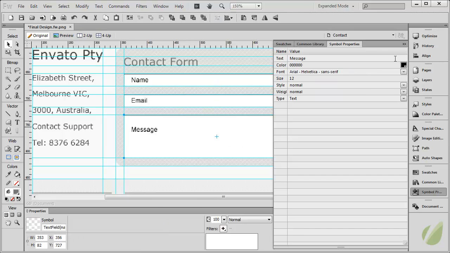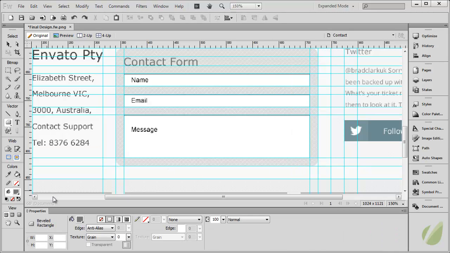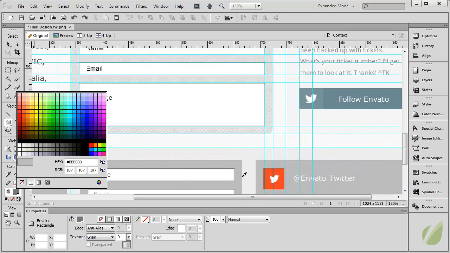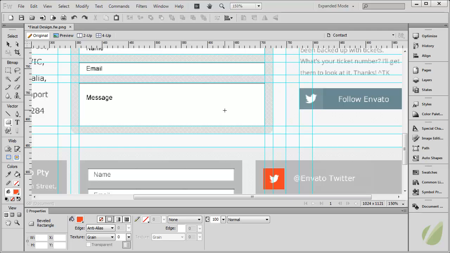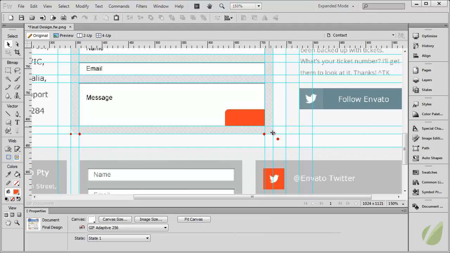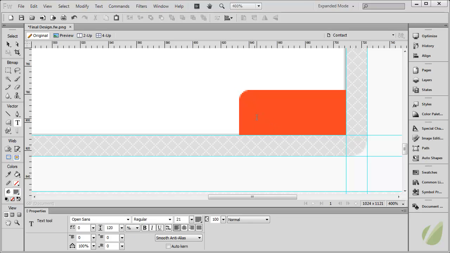and then I'm going to select all of my fields right here, and then I'm just going to change. And then what we can do is put in a little submit button, which I'm going to make orange so that it really stands out, and it's going to overlap. So again, on exportation we need to remember that. So I'll just click here to get those nice rounded corners, hold down Alt or Option on the Mac, and you can just basically take the corner radius off one corner. So we just have that nice little corner right there, and this is just going to be like a little tab. It's just going to say send.